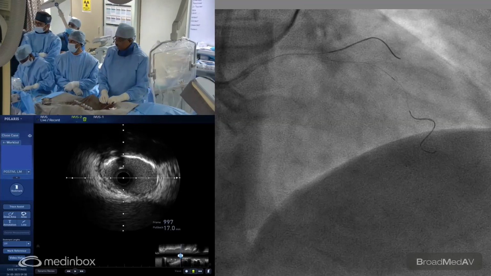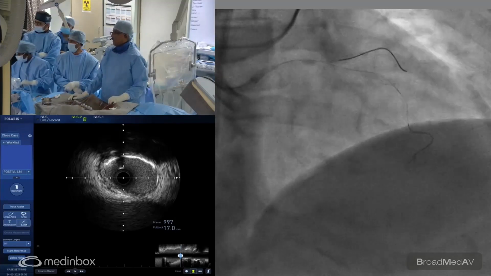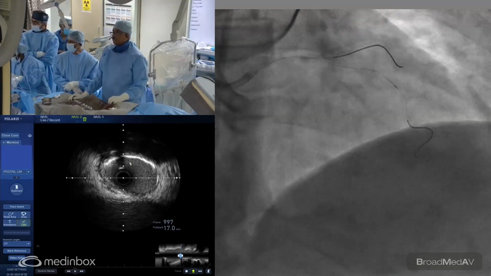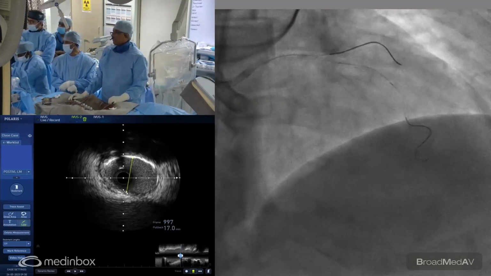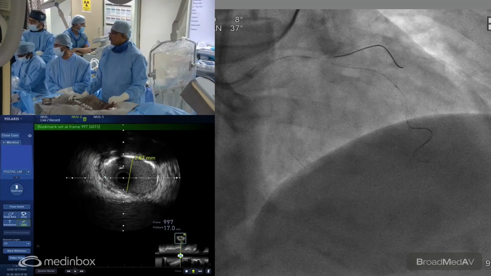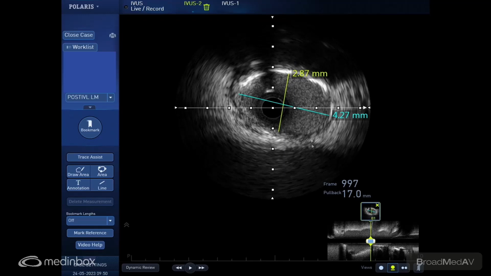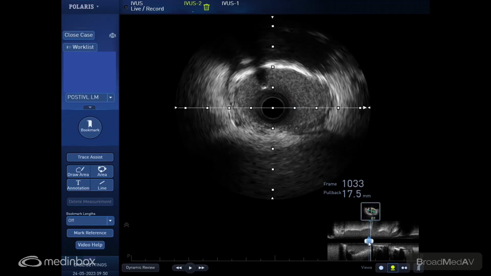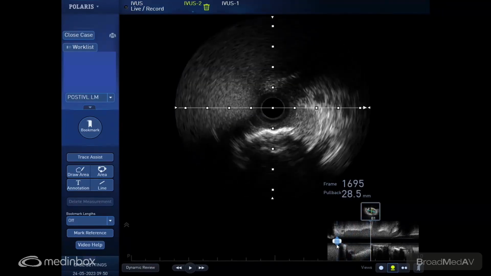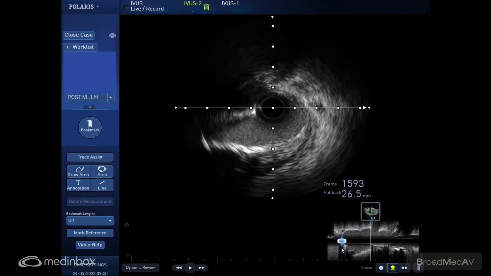So the left main bifurcation is here just above the carina. Here if you see the size, the minor axis is 2.8, the major axis is 4.2. So 4.25, somewhere 3.75 to 4 is the distal size.